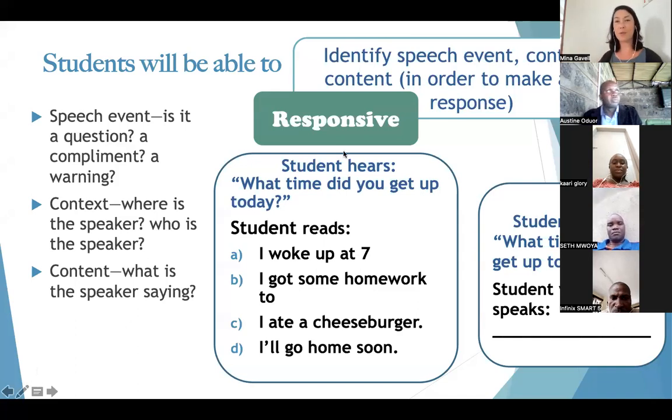Or another example would be when we began and I asked Austin if he had anything to say, and then he responded by making a short announcement. So this is a very common everyday type of listening. If we're going to communicate in a lesson or in a language, we need to be able to do these things.